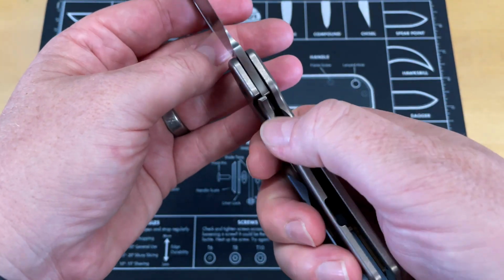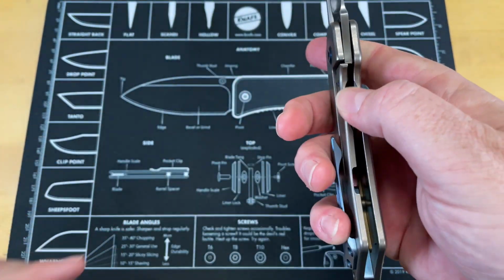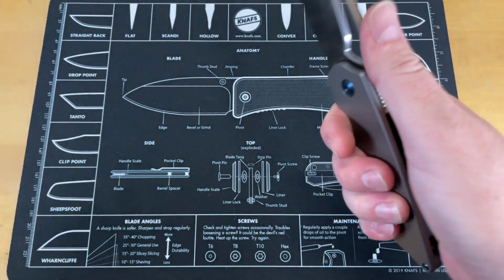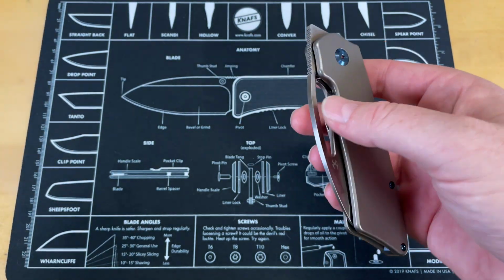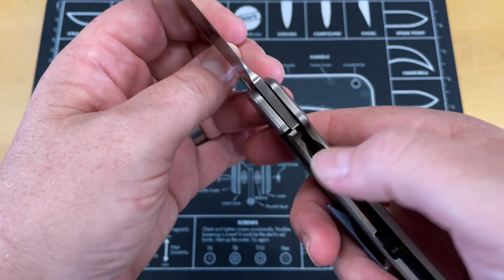While they've opened that up, that is too straight. This needs to be dropped down. That is really skinny. So they've opened that up. So in hand, when you grab it, it feels a little sharp in there. When you put your finger in there, you do have some access, but it's really skinny.